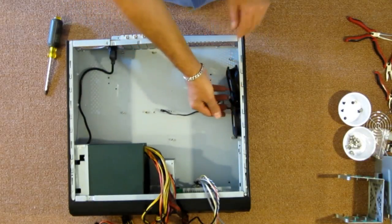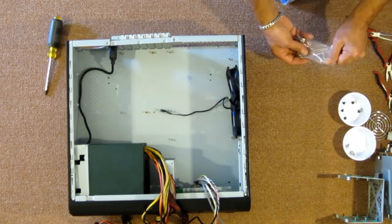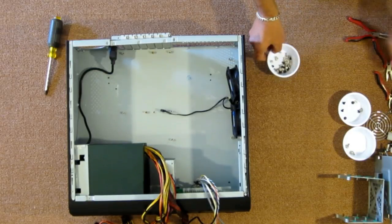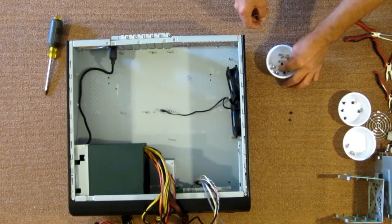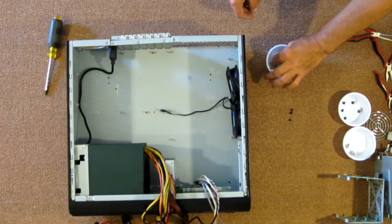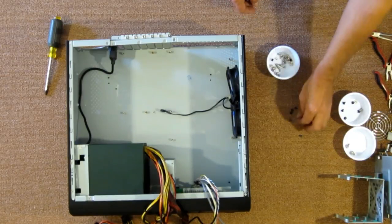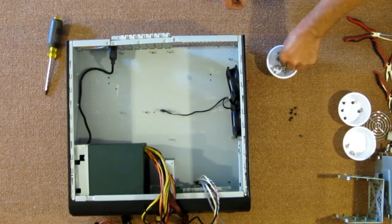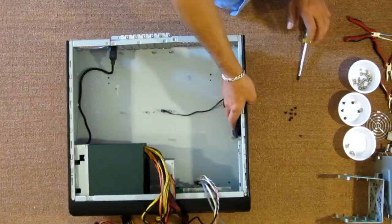So let's go ahead and get them installed. They included screws. Let's get another bowl out here. And there are black fan screws because they screw into the exterior side of the case, and I'm sure they want them black to match the outside of the case. So there's the 8 screws for the fans that we're going to install.